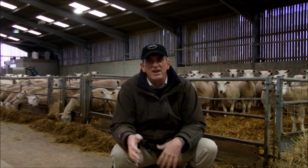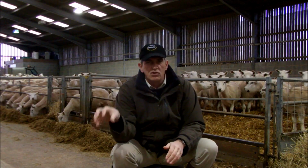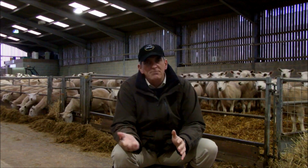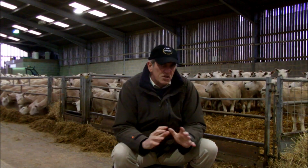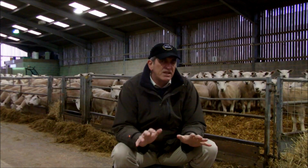Summer shearing's a thing of the past and has been for many years on our farms. It's a huge amount of work and stress getting each mob in and shearing them in the summer, so we have nothing of that at all. All of the sheep are shorn in January every year and then housed. These are due to be scanned next week, so we'll come back down and get a little bit of filming of that. Usually about the 3rd, 4th week in January, we'll scan them and then put them into their individual groups, so singles, twins, triplets, etc. Any empty ones we'll mark up and get sorted a little bit later on. But shearing I have found to be hugely advantageous. It saves on an awful lot of work. The job's done, the sheep are comfortable and they become very contented.